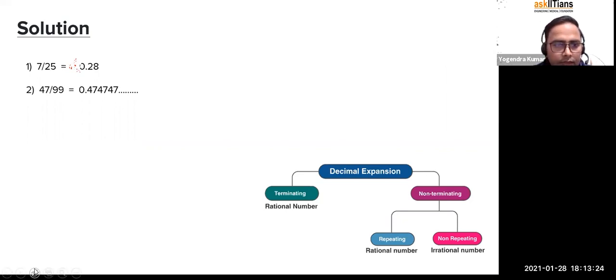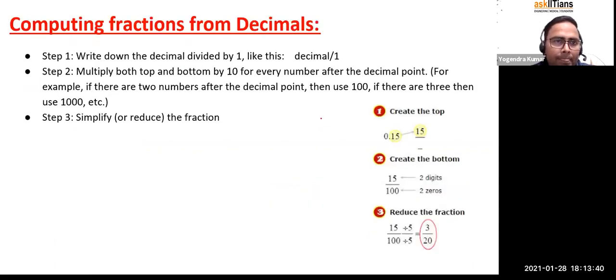So this we have seen last class also, I believe. Okay, this thing about repeating, non-repeating, irrational, right? It makes sense, right? I hope it is clear. Without doing long division, how to verify, that is also clear to everyone. Now we come to this part.